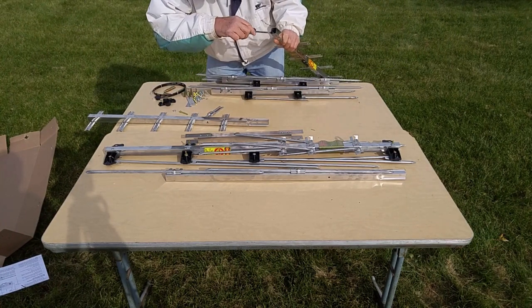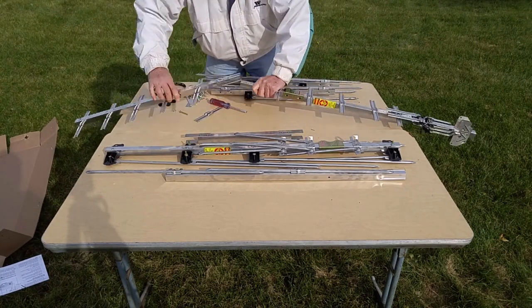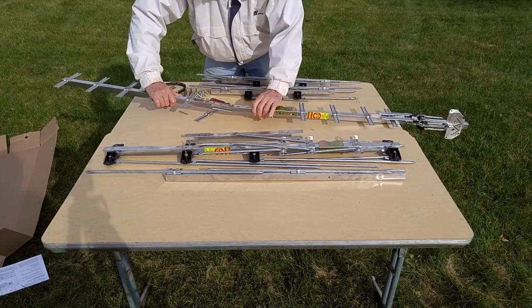Inside of the boom, there is a piece of metal. Remove it, then slide the two UHF sections together. Once the holes are aligned, secure the two sections with the nut and bolts as shown.